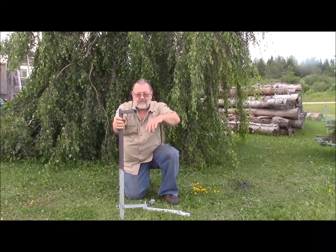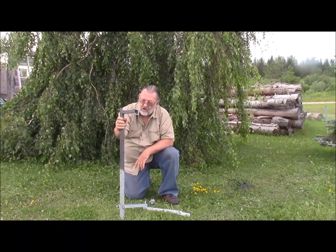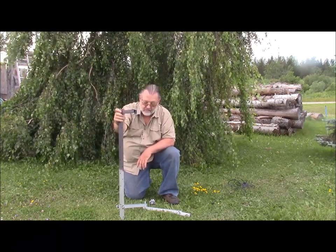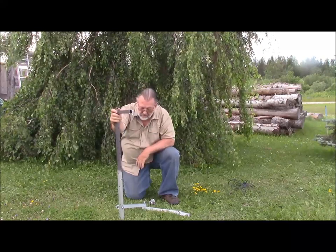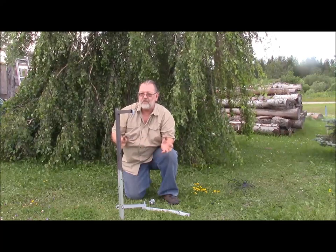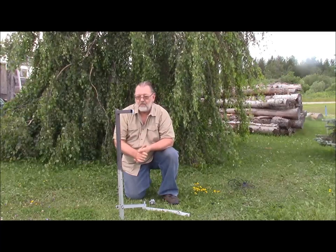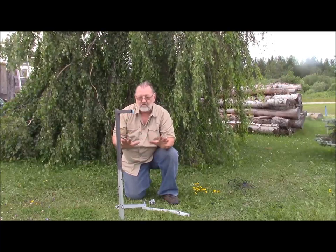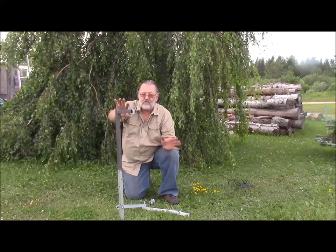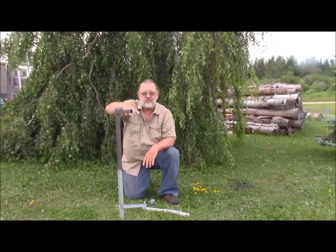And I can adjust the depth. It can fit any boat, as long as it's not taller than this, which is almost 5 feet long, so it's not short by any means. So I can now set this on the side of the boat. Now I very rarely use my fish finders or depth finders at any speed. I might possibly do a slow troll with it. Mostly I'm either not moving or maybe just drifting, so I don't have to worry too much about that. You can find different ways of clamping that on if you're concerned about it falling over. But you've also got the line from the transducer coming up.